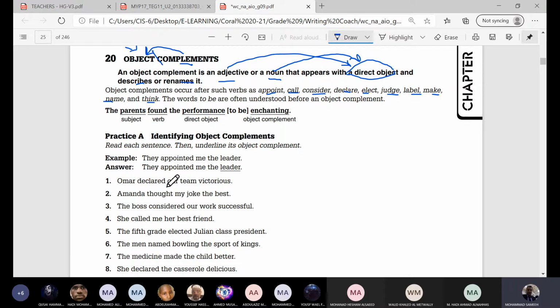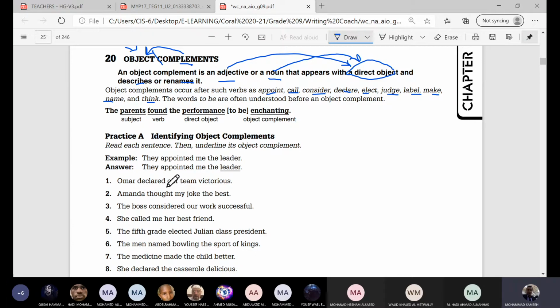When I say Kareem and boss, are they the same or not? Yes, they are the same. Boss is a renaming of Kareem, or a title that I've given to Kareem. That's why they are the same person, so the second describes the first. Boss describes Kareem. Yes, both of them are nouns, but boss is an object complement, completing the meaning of the direct object Kareem, or renaming Kareem.